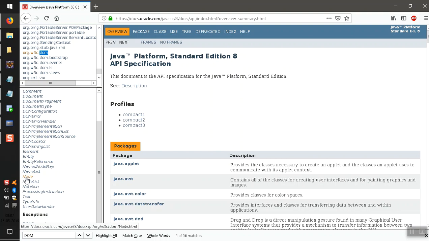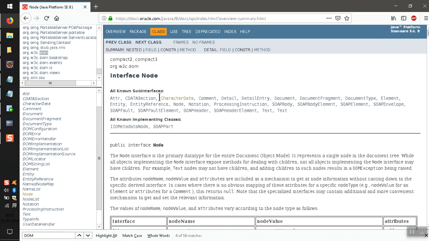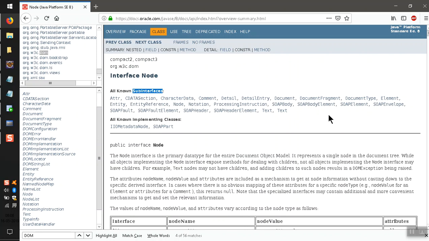So you can see the node's sub-interfaces. Definitely you should find element and document. Here is the document. So these are the interfaces along with the node names. Same as element.